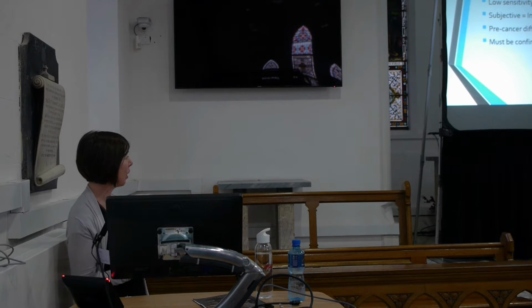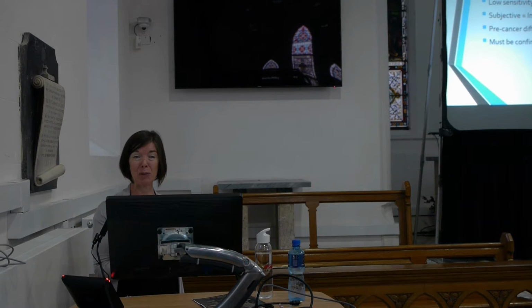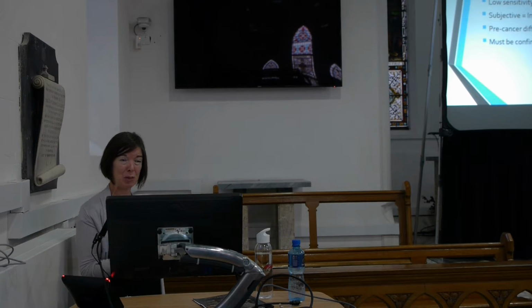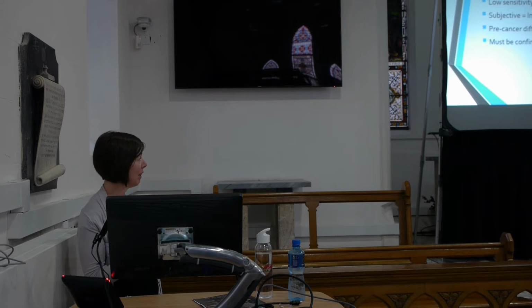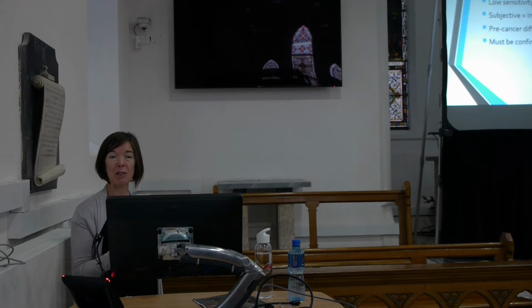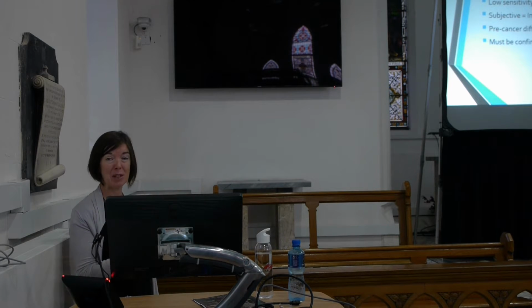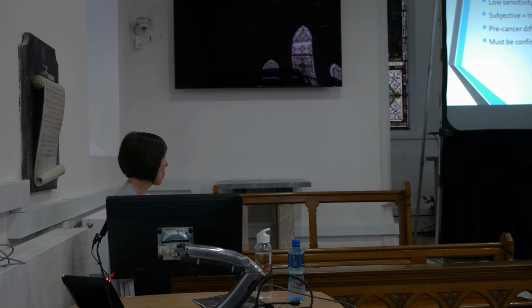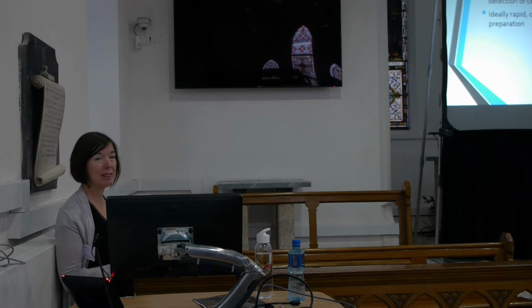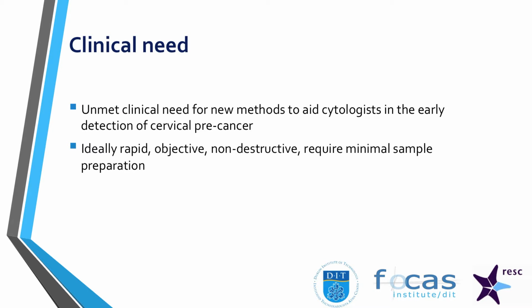The other problem is that all cytology has to be confirmed with biopsy and histopathology. So a piece of tissue must be taken from the cervix and then again put into wax, make sections and look under the microscope again by a pathologist. But again, this also suffers from the exact same limitations in terms of sensitivity and subjectivity. So what's the clinical need here then? There's an unmet clinical need for new methods to aid cytologists in the early detection of cervical precancer. Ideally these methods should be rapid, objective, non-destructive and require minimal sample preparation.